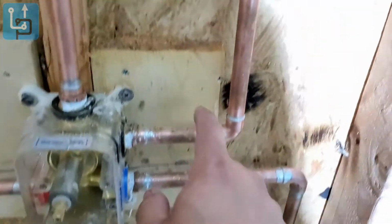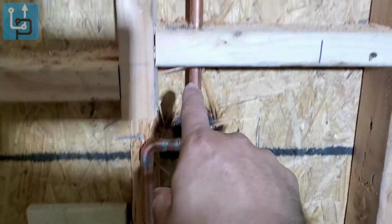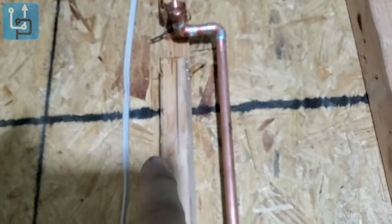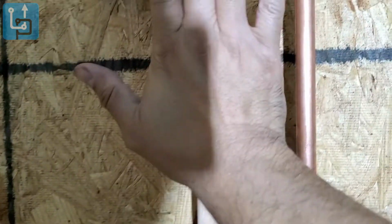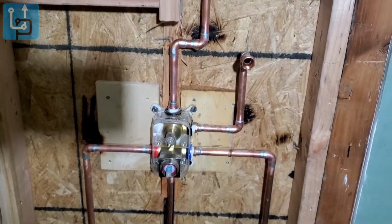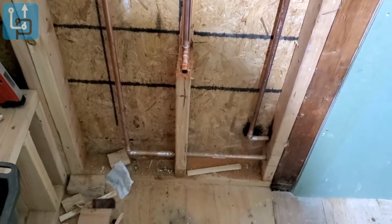Then we go into the shower handle. This is where the shower handle is going to pop out. Then when you go up higher, that's for the rainwater to come out. We're going to put paper right behind here too. And then there's going to be, of course, tile, drywall, tile and paper, just in case. And then we're going to put the cement walls to make it nice and neat.